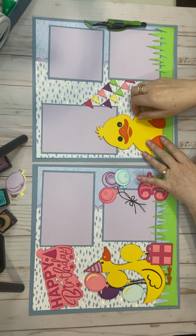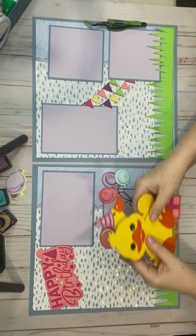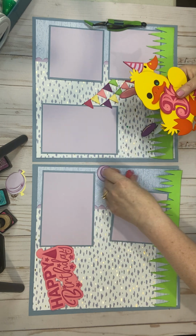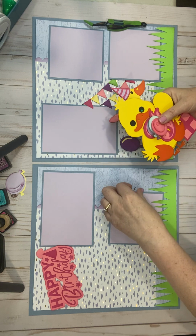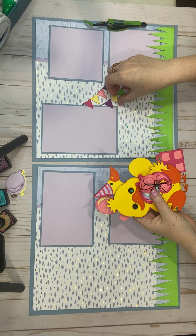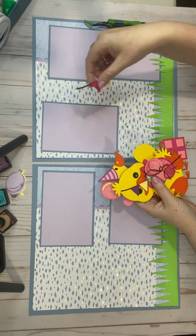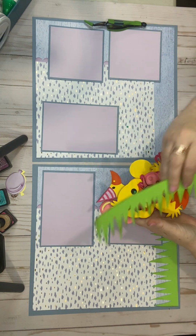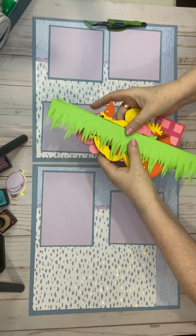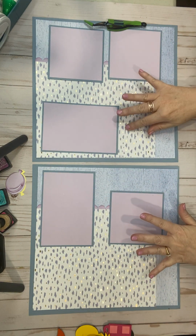So let's do that. I'm just gonna remove all of my ducks and get my ducks in a row. I'm just gonna remove all of those, and my birthday banners, and my grass. And I'm just gonna lay those off to the side for a minute, and then we'll get going on this. Oh, there's his eyeball.